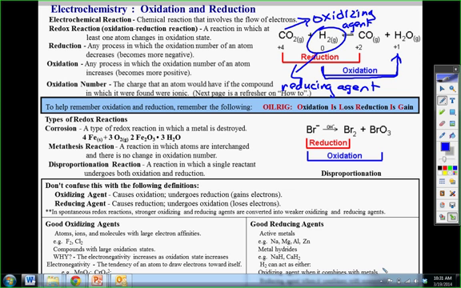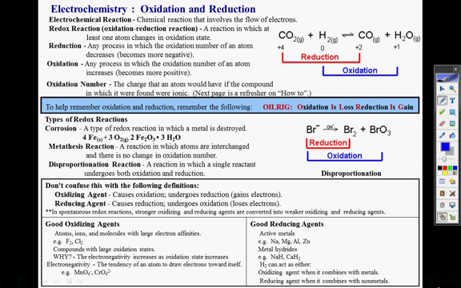Two examples of good oxidizing agents are permanganate and chromate. Which one's permanganate? Which one's chromate? MnO4 minus is permanganate and chromate is CrO4 2 minus. All right. Good reducing agents, any active metals, silver, magnesium, aluminum, zinc. We don't use francium or any of those guys because they would blow up the entire reaction. Any metal hydride, sodium hydride, calcium hydride. Hydrogen can act as either an oxidizing or reducing agent. Those are some very important points there. I want to add those in. Okay.